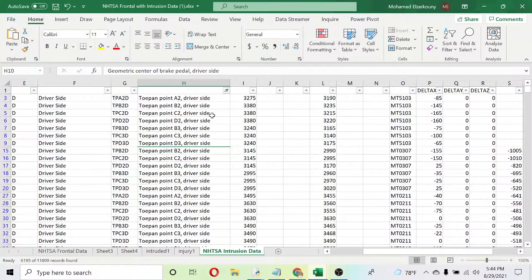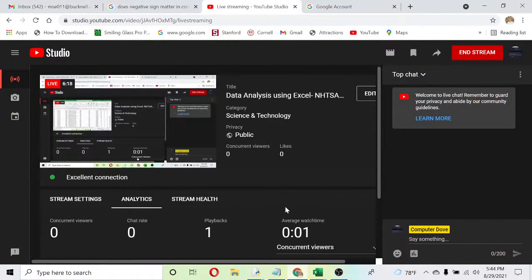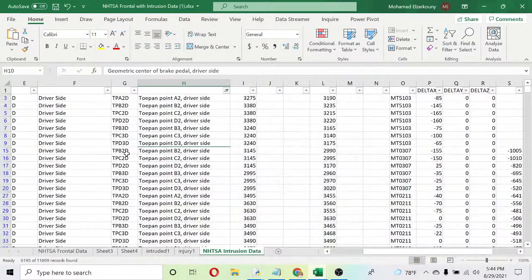Okay, so in this example, I've chosen Topan because, honestly, I think it would be better, because the Topan is right in front of the area of impact. So it's very indicative of the abuse or the damage that the car has gone through. Okay, so the Topan, so basically it's called intrusion of the Topan. It's a measure, our delta x is going to be a measure of how much it has crushed forward.